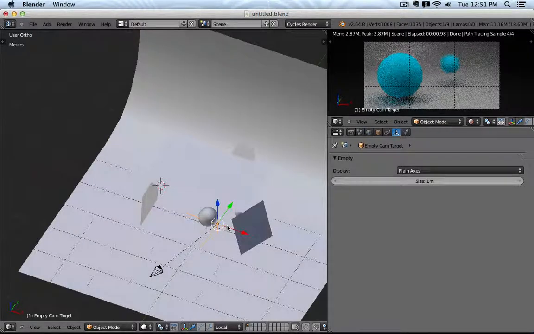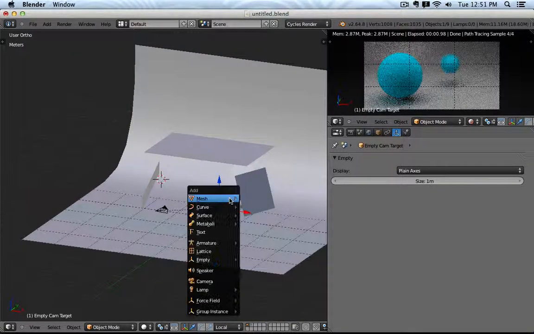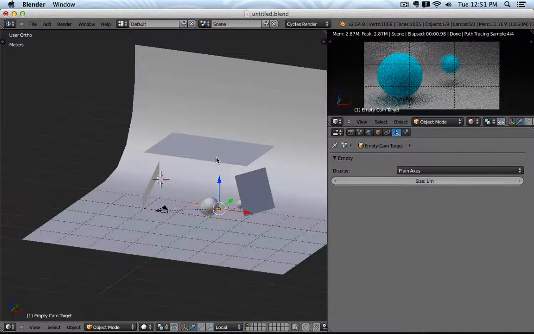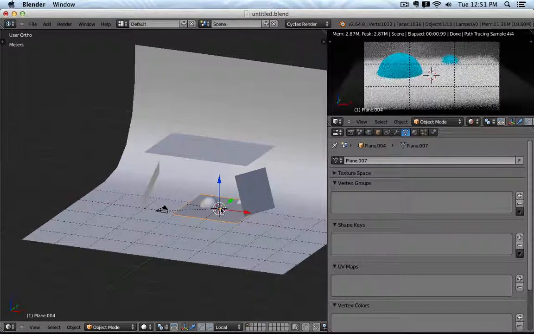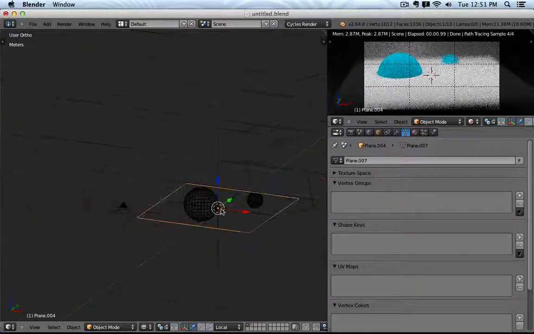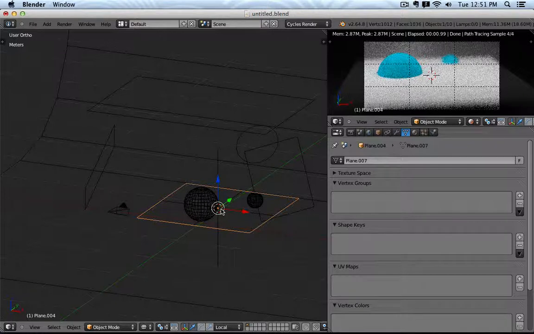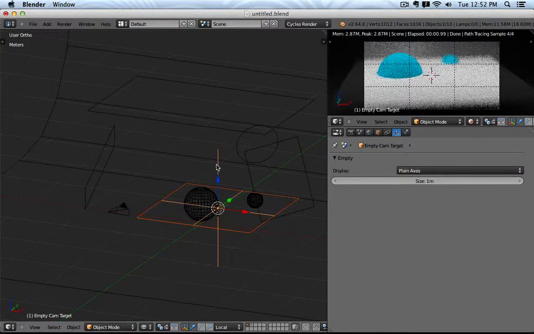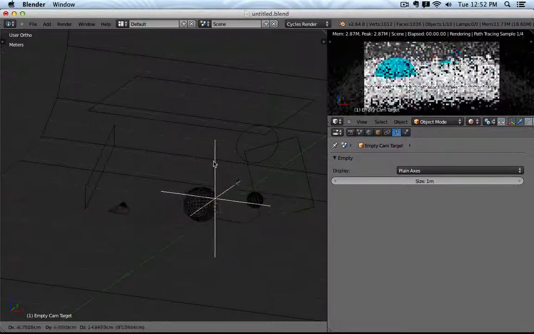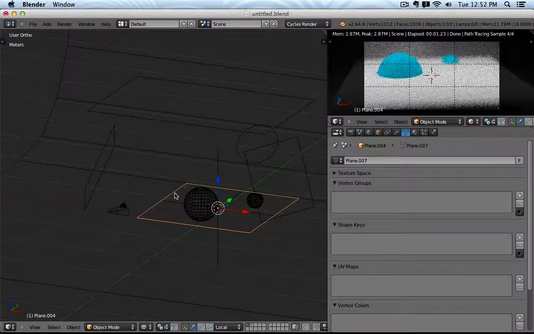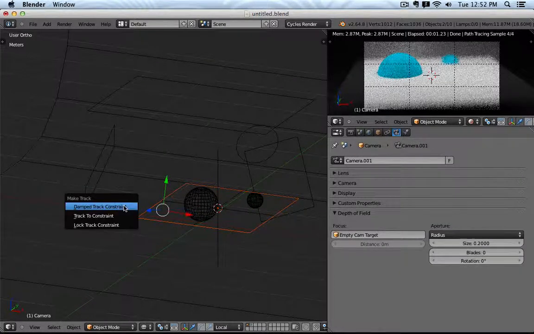Maybe that's a little bit difficult to visualize, so I'm going to add another plane right where this object is, so where my empty is. And then I'm going to make this plane parent to this empty. So whenever I move this empty, my plane moves with it, and then I'm going to make this plane look at this camera.